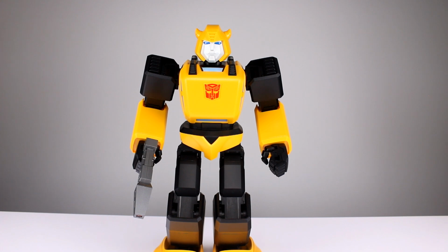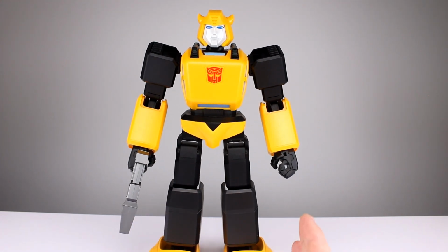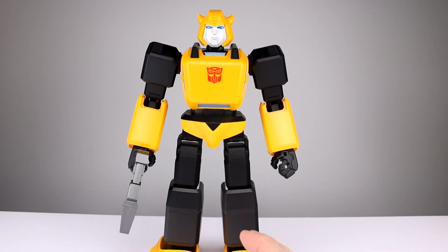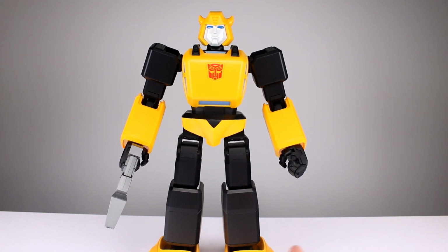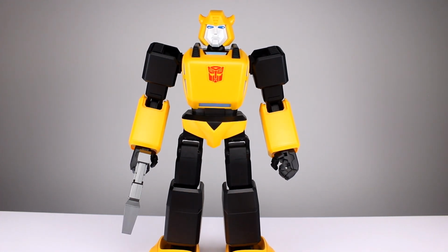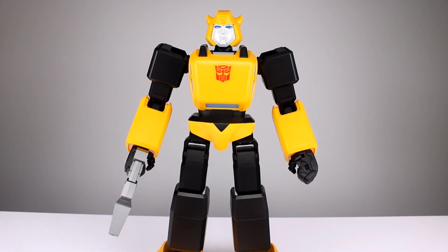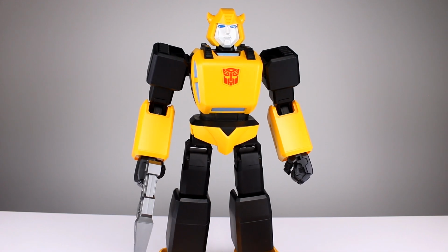Now, it does have some other features, which I'm not going to get into because I'd have to get the other Optimus out to do that. But you can actually have him interact with the first Optimus Prime, the bigger version, and they can just interact with each other and do some certain things. But I don't know how much you're going to want to do that because you're really risking some collisions probably. But this thing's pretty darn cool.